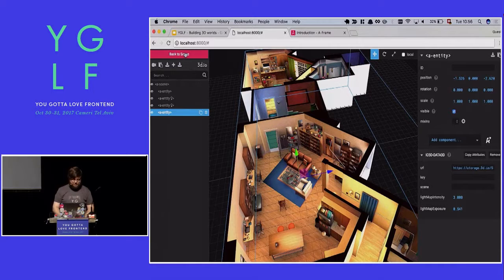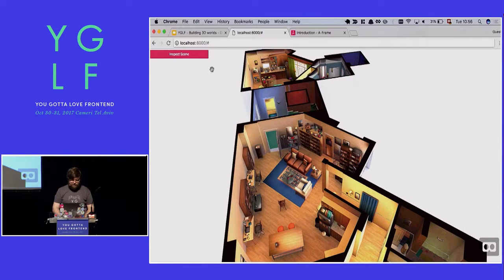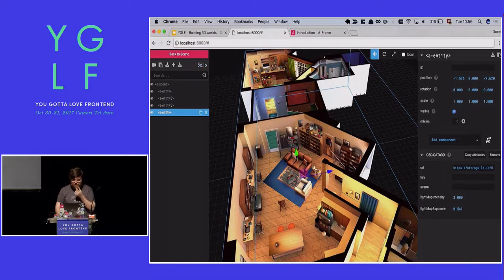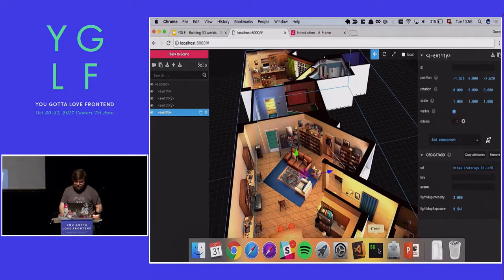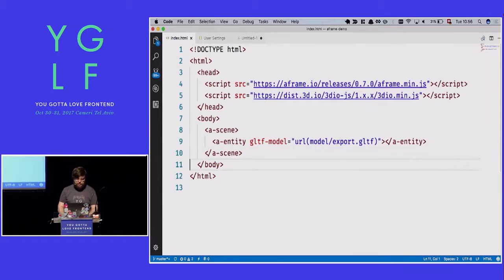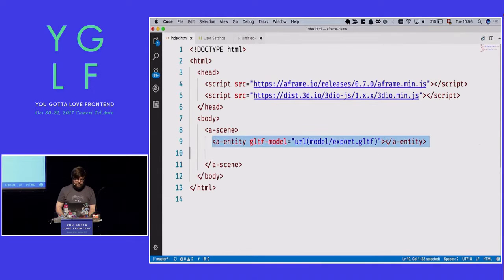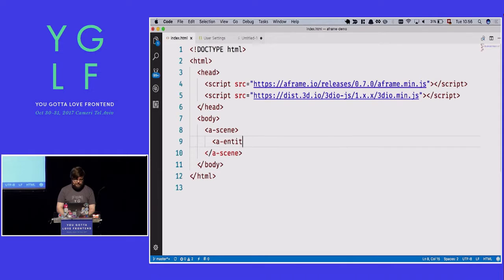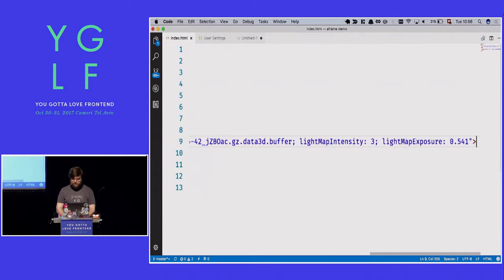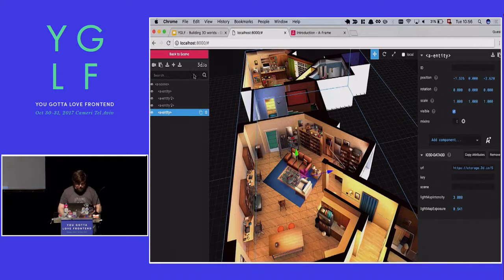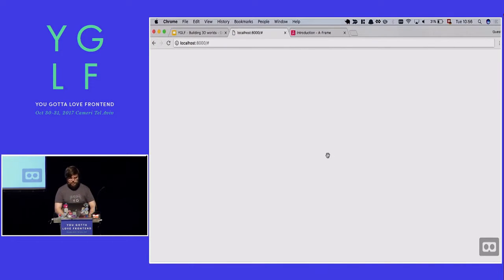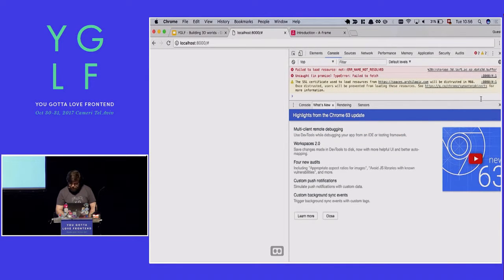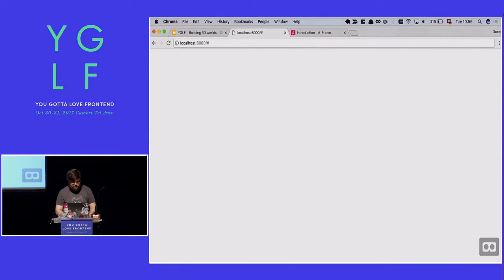So yeah, Big Bang Theory and stuff, you know. So yeah, this is basically how far you can go with creation. And I'll probably want to copy the attributes for this one and not go to the console. I can then go here and say, I don't want this to load. I want an A-Entity to load this thing. It has a bit of a property thing here going on. And if I reload, I should not be seeing anything because probably the name is not resolved. OK, that's amazing. That's great.